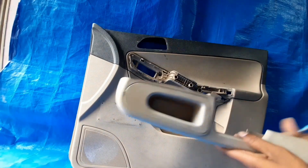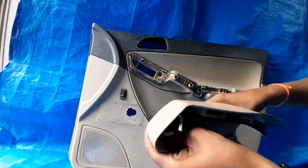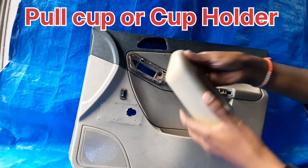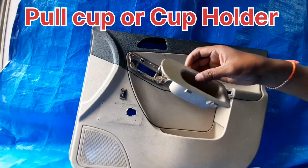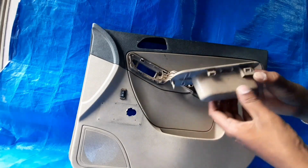So this one is the assembly. Which assembly? The pull cup, grab handle, and the next one, armrest, are assembled from the A side. So this one is the pull cup. The function is to pull the door.